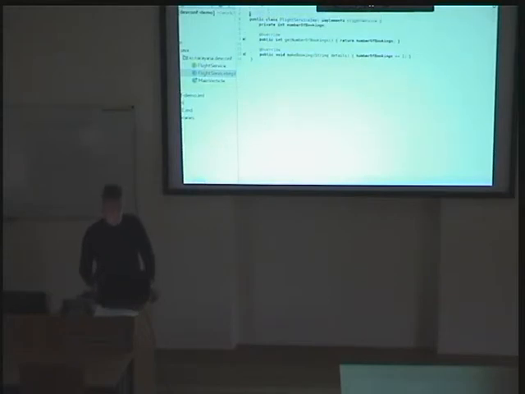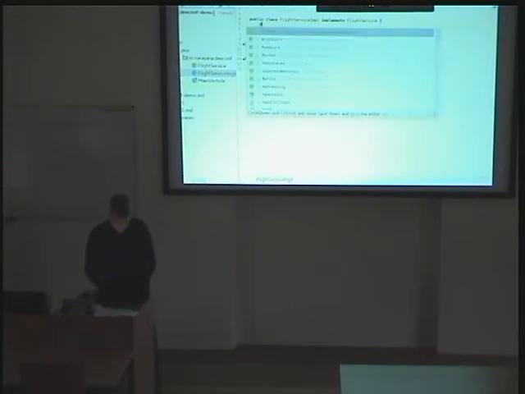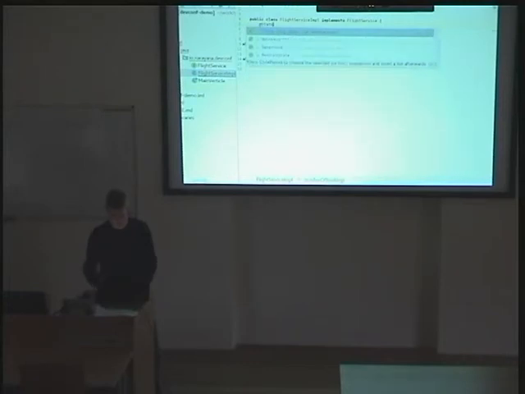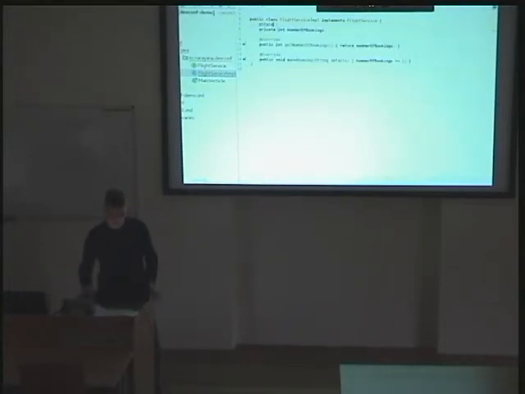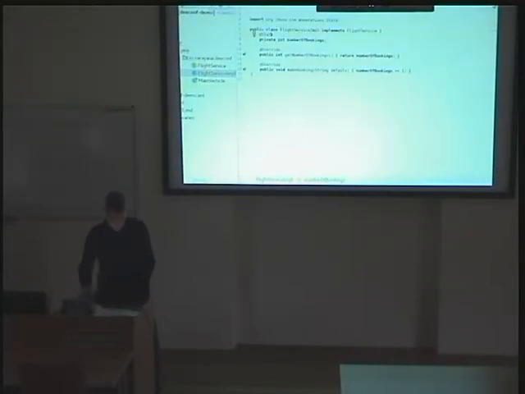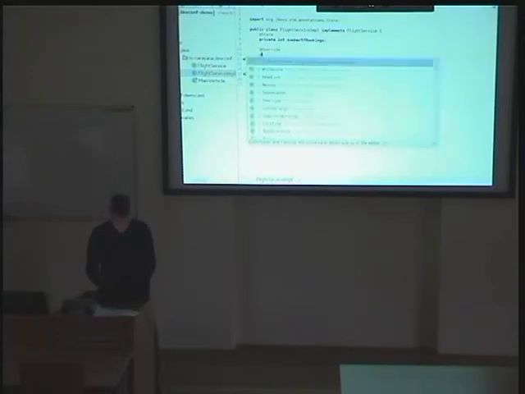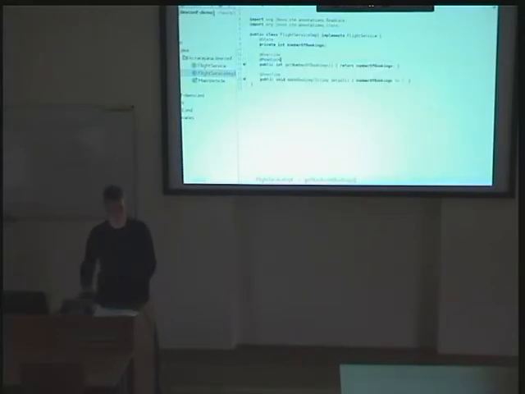Then if you go and look at the implementation, there are some things we have to do. There are sensible defaults. By default, all private state is transactional memory, but it's good practice to explicitly tell the system what's state and what's not state. So you mark that up with that state annotation. You also tell it which are read and write blocks, so which ones are mutating state and which ones are just reading state. The get number of bookings is obviously not mutating, it's just reading, so you take a read lock, and the make booking is incrementing the counter, so that's got to be a write lock.